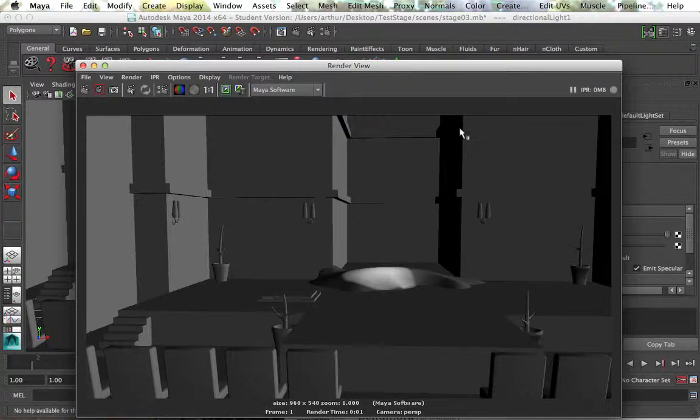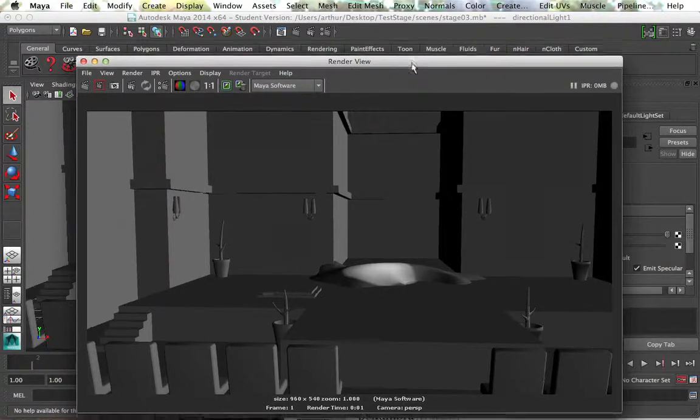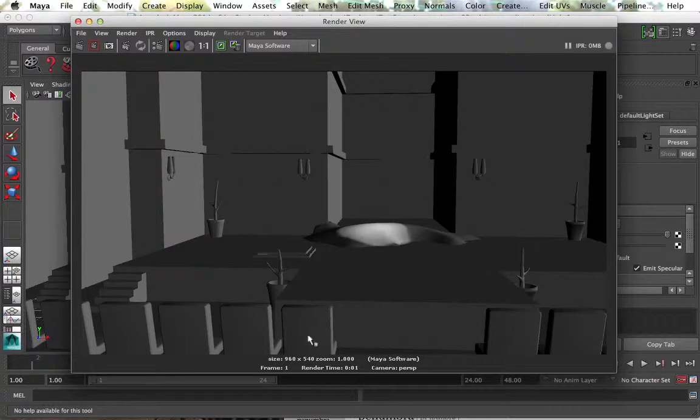Now before continuing with the adjustments, what I might do is change the size of the render view. If you look down at the bottom of the render view, you have the size of this image. At the moment it's 960 by 540 pixels.